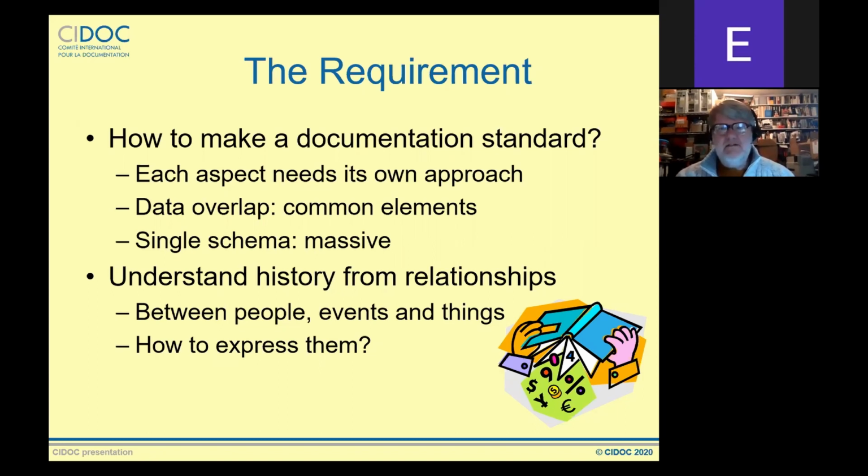And it's those things that we want to be able to describe consistently across all organizations, or all different subdisciplines, so that we can integrate them together and make it easier to navigate through this rich information source that is everybody's data together. Now, if we try to build a single schema to hold all of this, it would be massive because of all the special edge cases, all of the special things that people want to do. And consequently, we've tried it and it doesn't work.